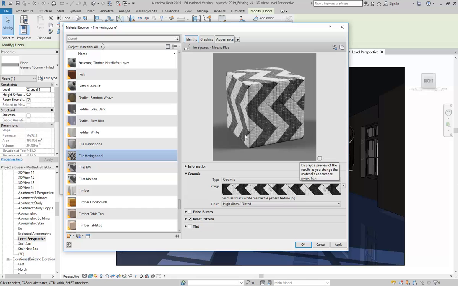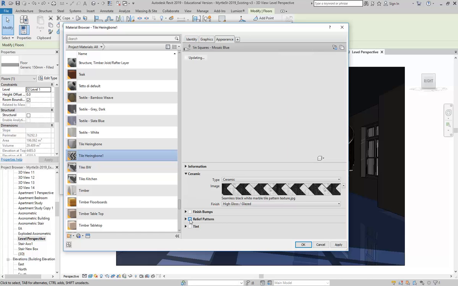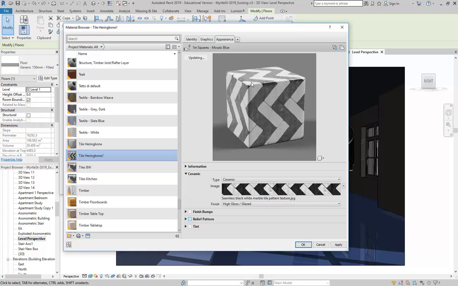So, anyone want to have a guess why it's still got that bump pattern there? Spot on, exactly, the relief pattern. You've got these two things, bumps and relief, that are very similar. So when you see something unexpected, just have a look and see what options you've got turned on, and normally you can just turn off the one that you think is causing a problem. Now we just see the image without that relief getting in the way.